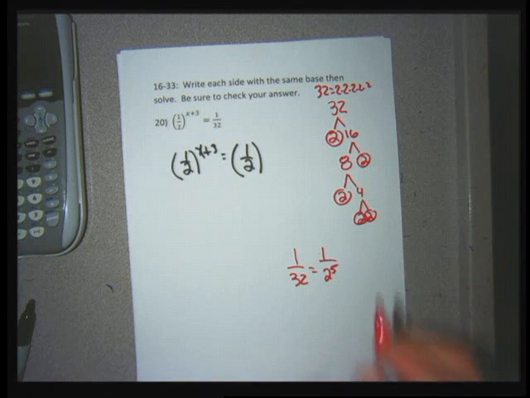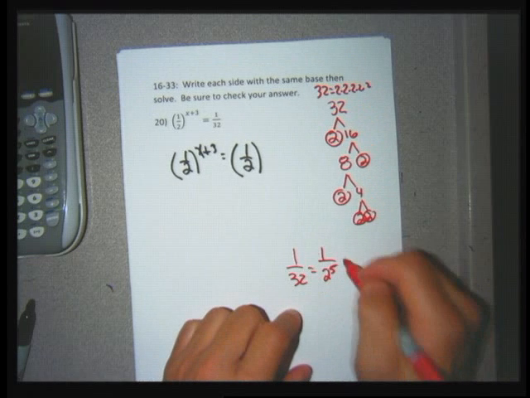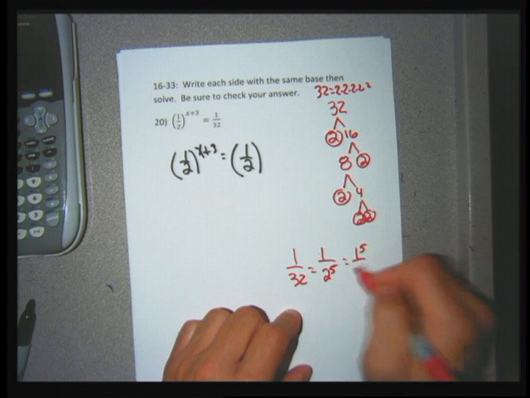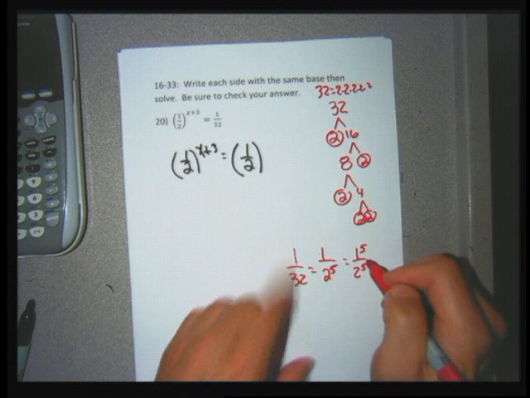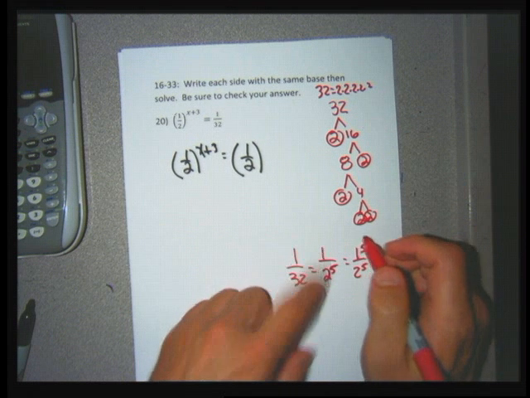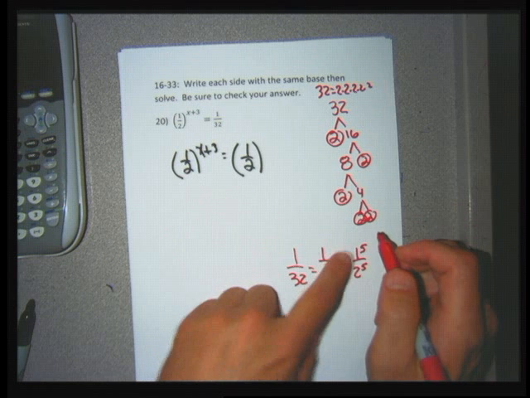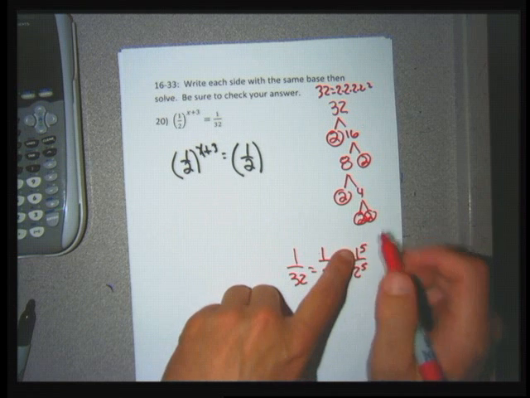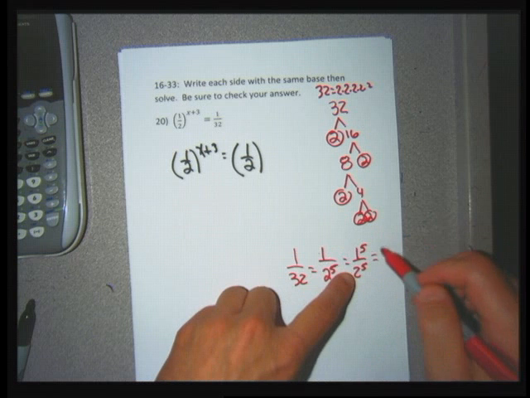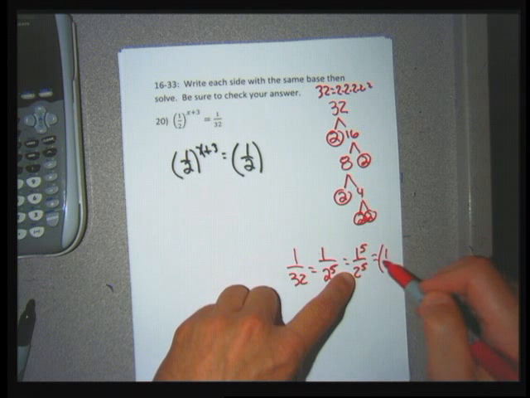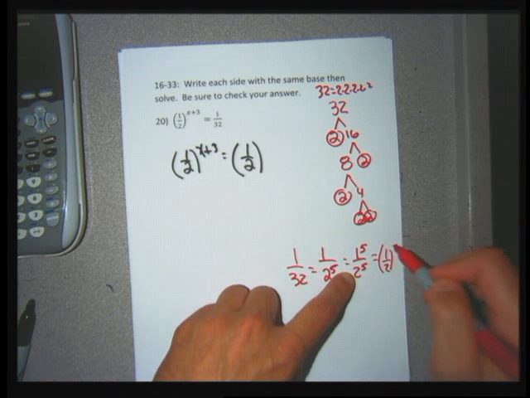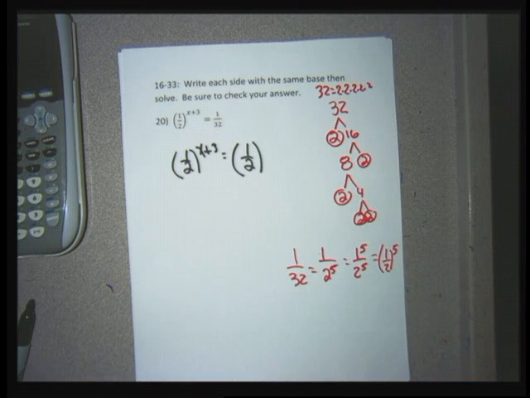And I know that 1 is still the same as 1 to the 5th. So I can write 1 over 32 as 1 over 2 to the 5th, because 1 is still 1, 2 to the 5th is 32. Or 1 to the 5th over 32, because 1 to the 5th is 1, 2 to the 5th is 32. And 1 to the 5th over 2 to the 5th can be written as 1/2 to the 5th.